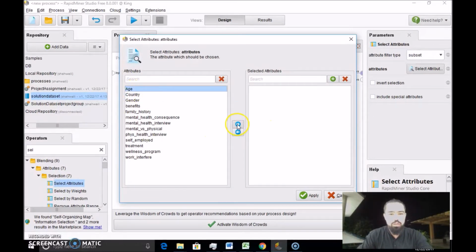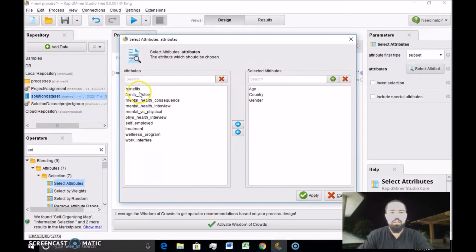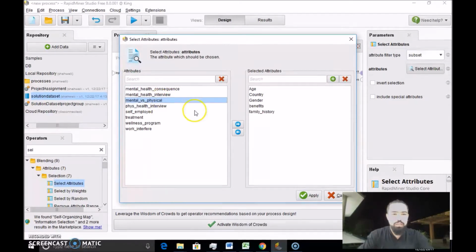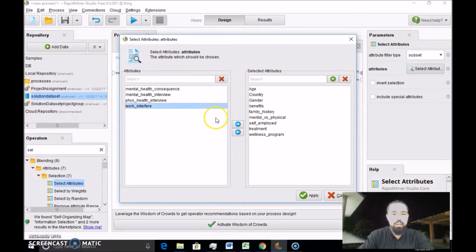I'm just going to use age, the country is important, the gender, the benefits, family history, the physical health, self-employed if the person is employed, the treatment, the wellness program, and work interfere.